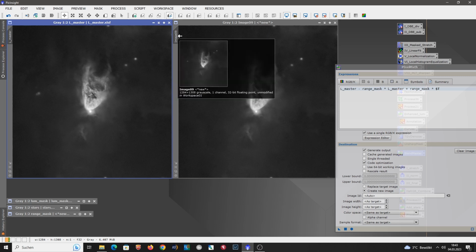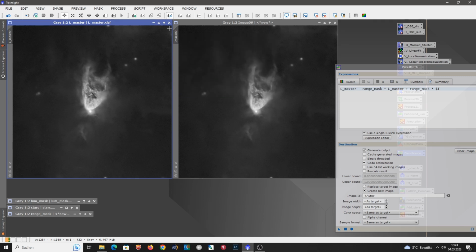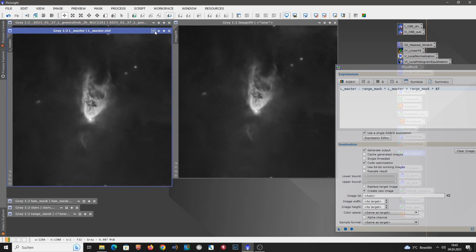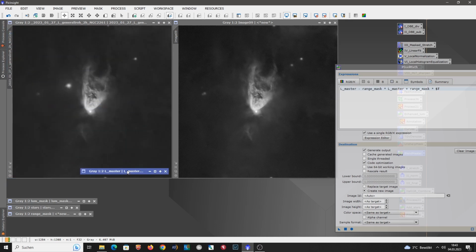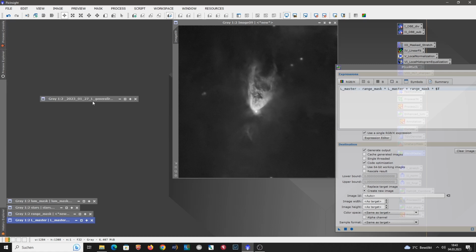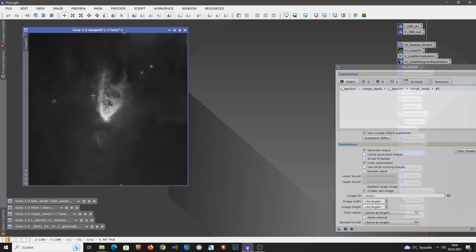And in the last step, we can now add the stars again. So I'm closing here the L master and General iRO's contribution. And this is now the image that I will put into the time-lapse movie.